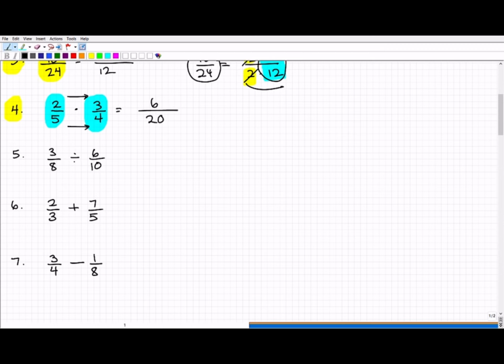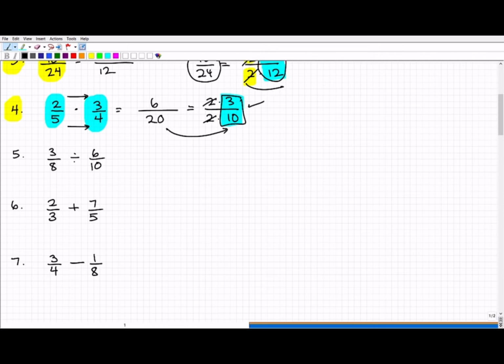However, you always want to simplify your answers, reduce it. This kind of brings us back to the previous problem. So you can think of 6 as 2 times 3. I just wrote this. And 20, I can think of it as 5 times 4, but I can also think of it as 2 times 10. So I'm looking to create common factors. So I could cross cancel, and I'm left with the fraction 3/10. So 3/10 is the simplified version of 6/20. Mathematically, they're equivalent, but you always want to leave your final answers fully reduced or simplified.